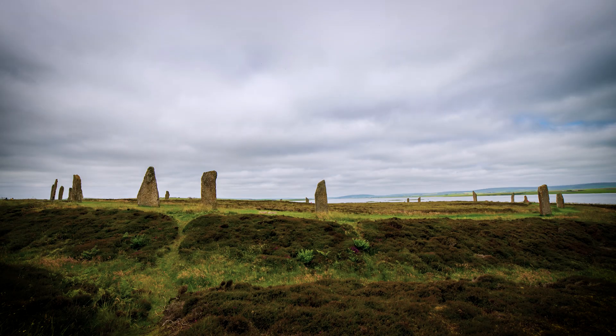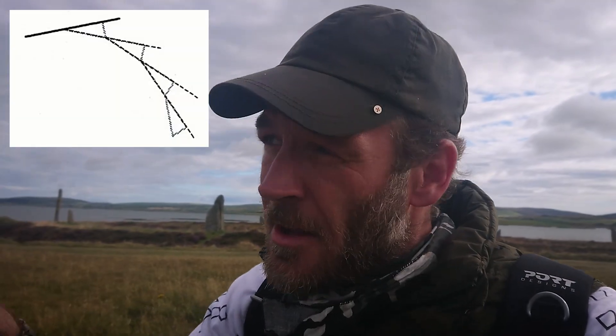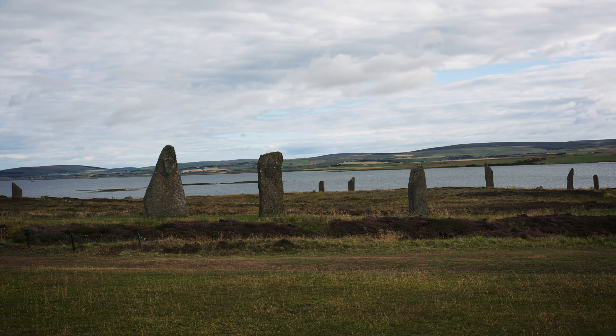Rather than pulling radial measures from a centre point, the builders created a stone on the circumference, bisected six degrees, located the next, bisected six degrees, and they defined a circumference — measuring from one circumferential stone to the next. Using that method, you're making smaller measurements of about 10 metres to each stone, allowing you to get less than half a degree of accuracy over the entirety of the system.